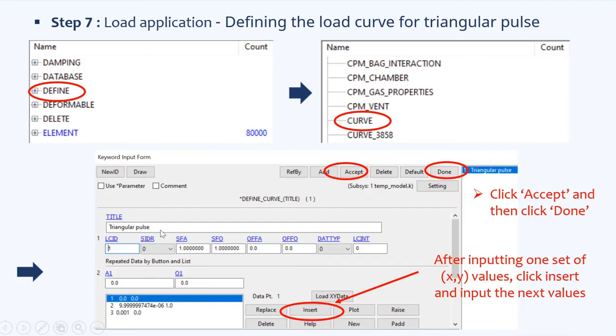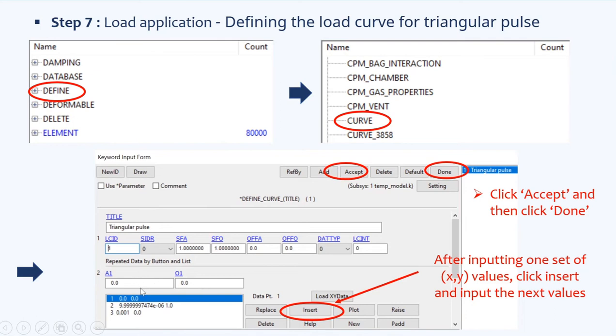The title of the load is triangular pulse, and you provide the load curve ID as 1. Along the abscissa and ordinate, the scale factor we provide is a value of 1. And here, as I said yesterday, you put the XY values in the abscissa and ordinate section.